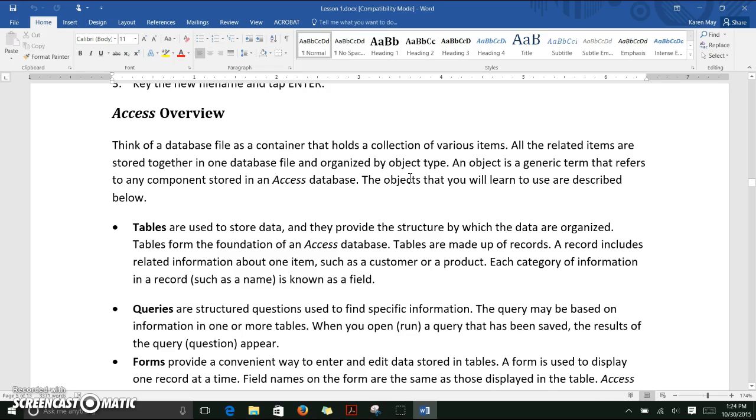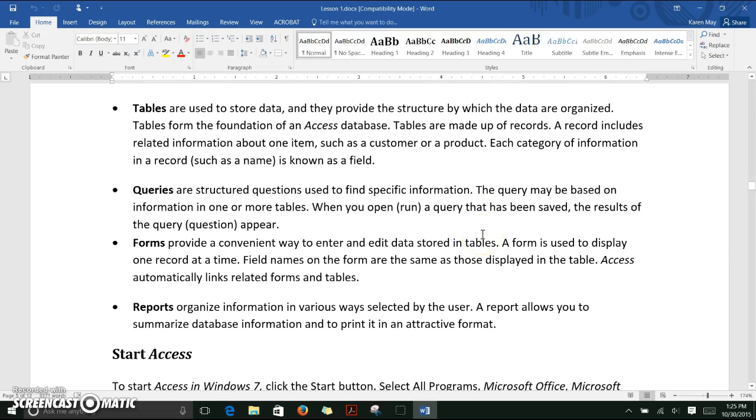Databases start with a table, which is where you store the data. So someone has to input that data into a table, or sometimes it may be imported or exported in other formats. Then once you have a table in there, you're going to ask it questions or queries to extract information out of there. It may be every one of the employees that were hired after 12/31/2000. It could be every one of the employees that are from Alabama, or it could be lots of different queries that you're pulling out information from the tables.